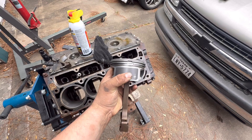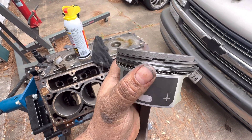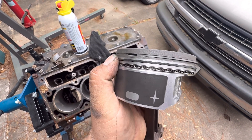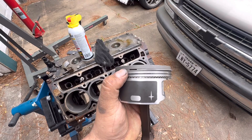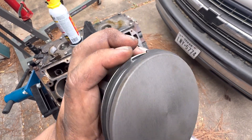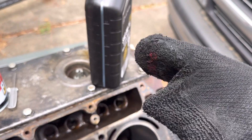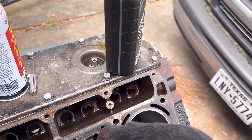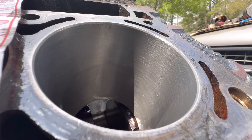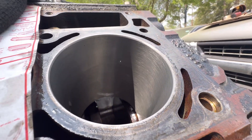Right now I'm about to install my first piston. Make sure you offset your ring gaps — if they're all lined up on the bore side you can have blow-by. You want to clock them so they're 180 degrees from each other: all the rings, the oil control ring and the two compression rings up top. I'm going to use my trusty engine-building sock to lubricate the cylinder wall and get it ready to drop the piston in.